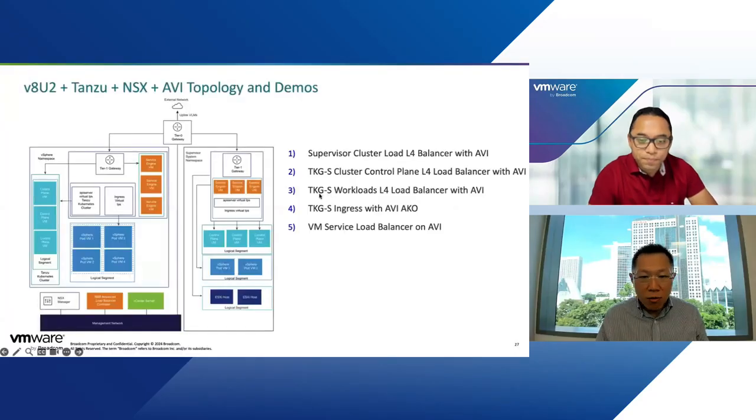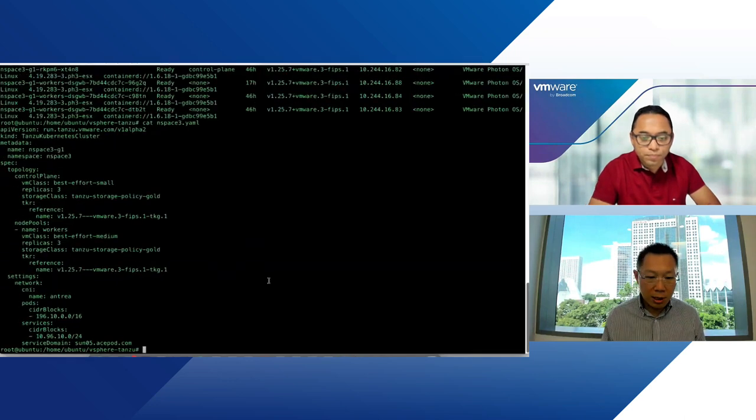Okay, so let's now move on to the workloads themselves. We're going to go into the clusters. Like I mentioned, in the cluster itself there are multiple ways that you can create ingress to the cluster. It could be in the form of a layer 4 load balancer. It can also be ingress. I'm going to show both. Now I'm just going to show in the clusters.